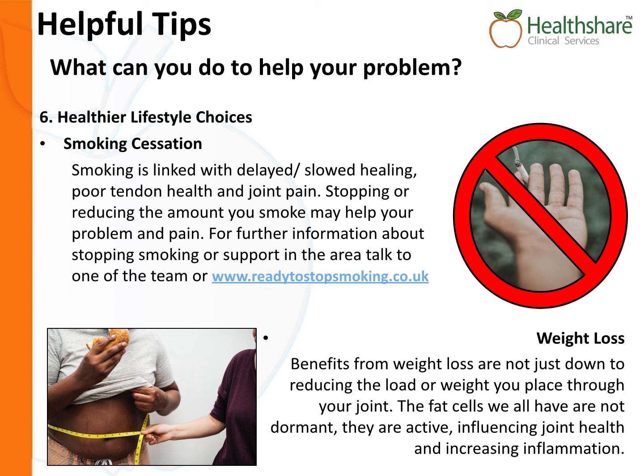So other things when we start to look at lifestyle as a whole would be stopping smoking. We know that smoking is linked to delayed and slowed healing. It contributes to poor tendon health and it increases joint pain. So stopping or reducing the amount that you smoke may help your problem and pain. There is a link here that you can access, and hopefully that can provide you with information on stopping smoking, or pop into your local GP practice where they usually have stopping smoking services.